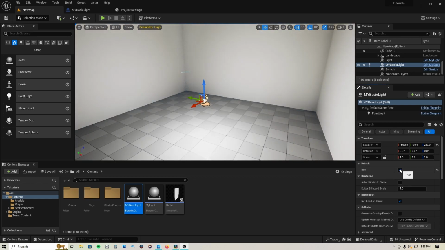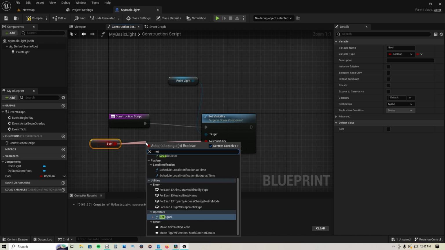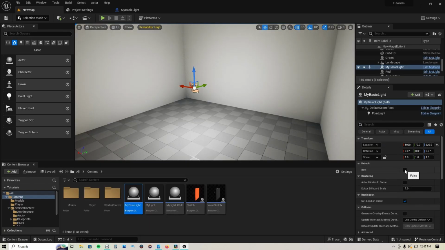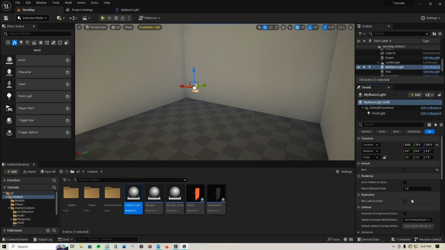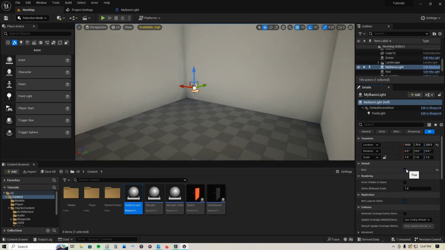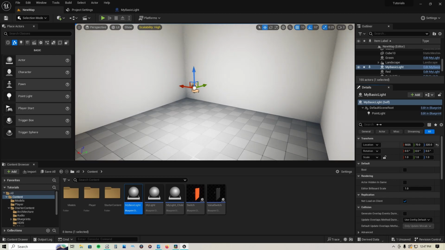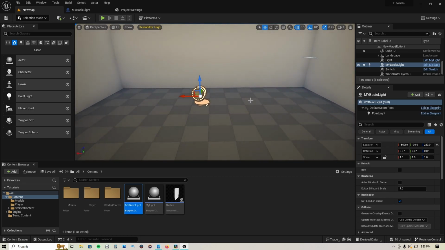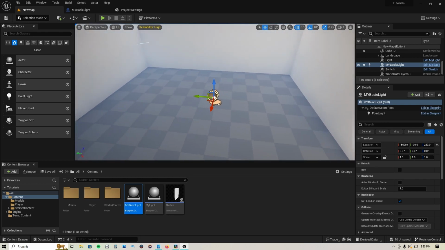So if the boolean is turned on, the light will be on, and you can turn it on or off in the details panel right here. But you can actually also reverse those values, and that's done with something like the not boolean, which basically takes whatever the boolean is and makes it the opposite. So if we try this out, if it's true, the light will be turned off, and if it's false, then the light will be turned on. So this works exactly the opposite of how it was working before. On, off. And it happens right away, immediately. So you get to kind of see the visual difference inside the editor.